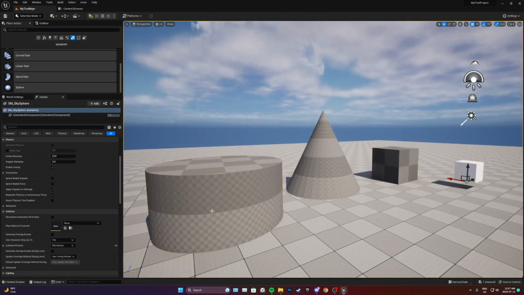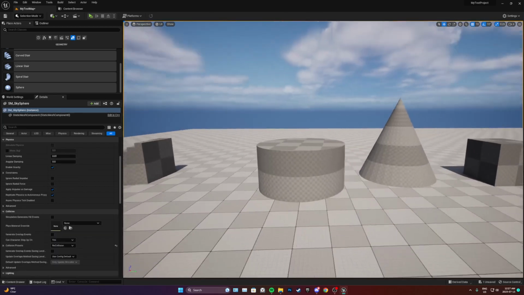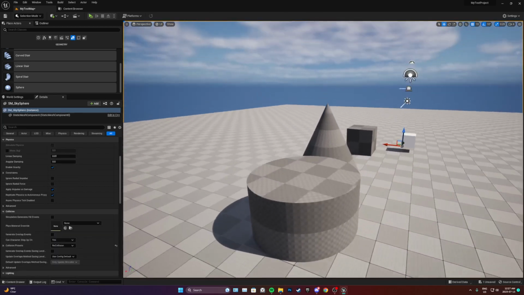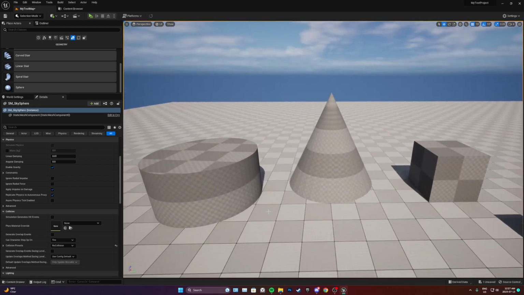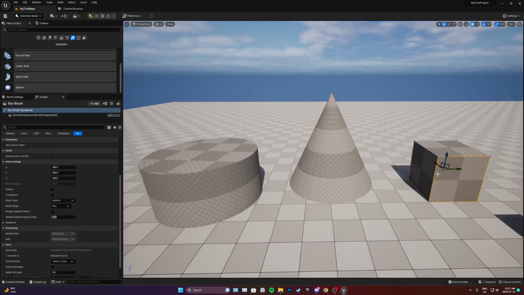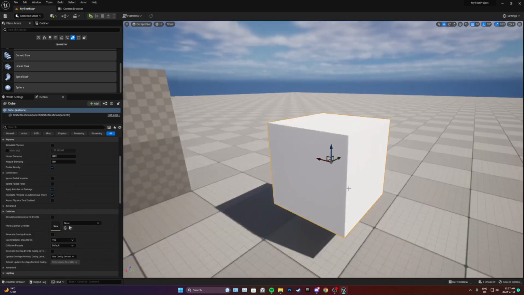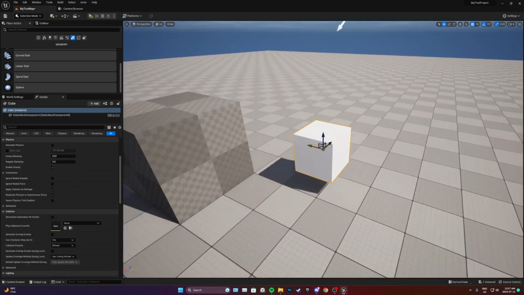But I think this looks good enough. Once we assign a material on it, it should be fine, at least for prototyping. Because another thing is, I don't recommend using BSPs in a final product. Always replace them with a static mesh that someone has created in a modeling software somewhere.